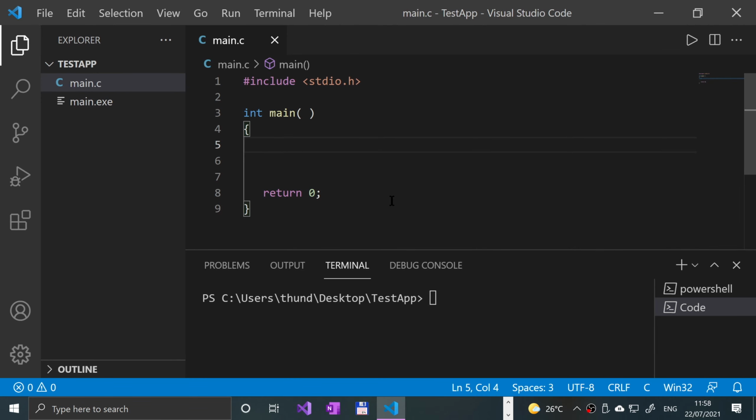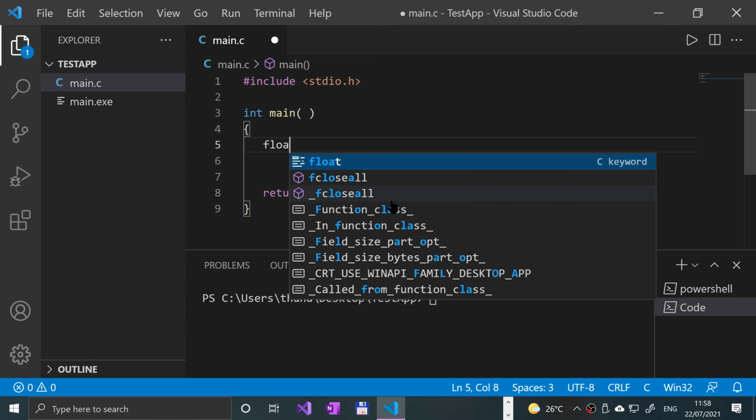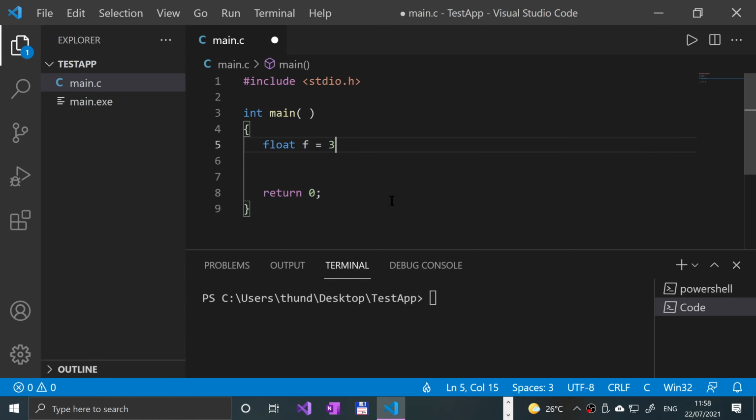Hello, in this video we are going to cover floating point literals. So a literal is essentially a constant value. If I do float f equals 3.141141159, for example, this part of this statement is a floating point literal because it is a floating point and it is constant. A hard-coded value like this, also known as a literal, cannot be modified.